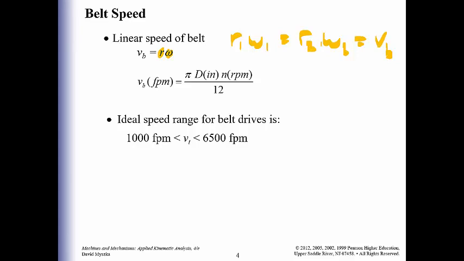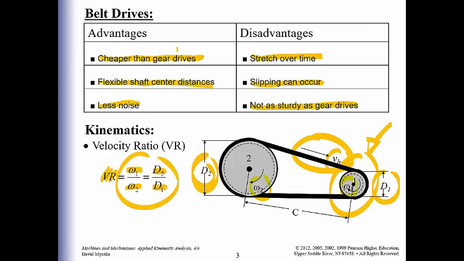So we should also understand the omega in this equation will be in rad per second, and we're talking about the radius of whatever pulley we're referring to. If I go back real quick, just keep in mind that this D2 and this D1 is the pitch diameter that we're referring to. So it's not exactly the diameter of whatever this circle is right here. It is the pitch diameter, which is related back to something that we talked about for gears.